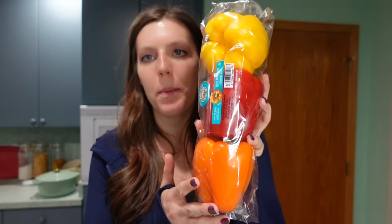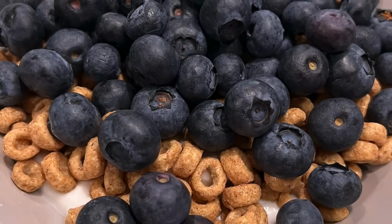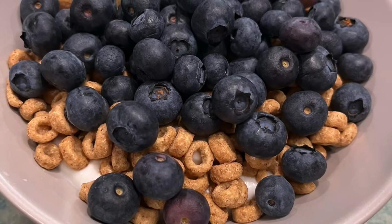For the veggie mix, I also got some bell peppers. They just have these 3 packs like this with 1 of each, which I really like because even when I make veggie mixes, I find that it just looks better, it tastes better, and it's more of a colorful variety that gets me excited to eat healthy. So having 1 of each pepper when I make my veggie mix just helps me. You could do 1 color pepper if you want, of course, that does work. And sometimes I just do whatever I have on hand, but I like that these 3 packs have 1 of each color.